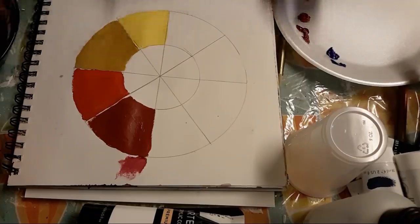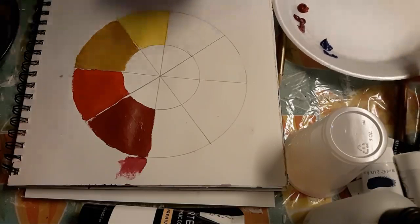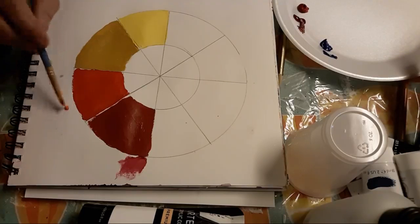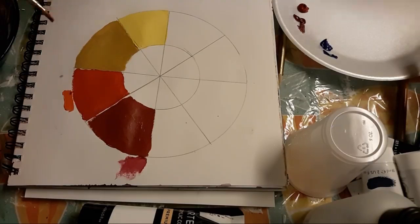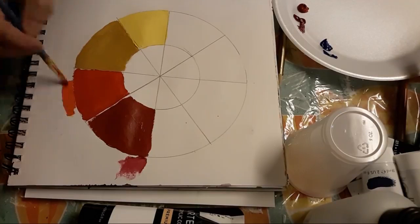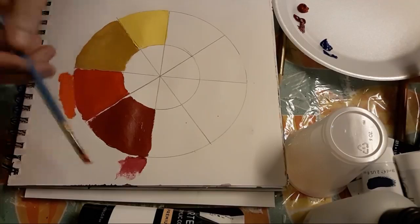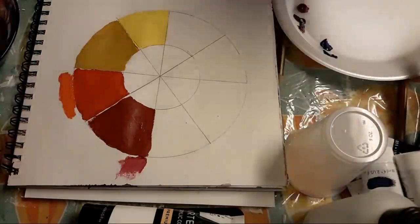I'll put this on the upper side, and you'll see that this cad red, the cadmium red, this cad red light here that I put here, that is even lighter and even more orange than the Scarlet Red that comes in the kit. But I'm just putting this here so you can see the differences there. So this is cadmium red, that is quinacridone magenta. So hopefully that'll give you a little bit of an idea when you buy these sets.